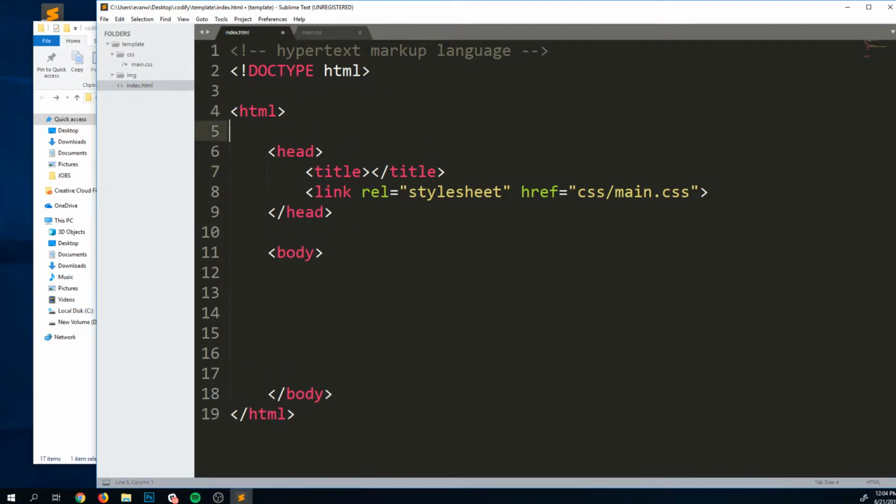So I'm going to start writing what are called comments. And comments, just like where it says hypertext markup language here up top, are great ways to write little notes, reminders, or indicators to yourself or to any other developer who may one day read your code. So I'm going to take the opportunity here to just label all of these elements for my own benefit, and I suggest that you do the same.